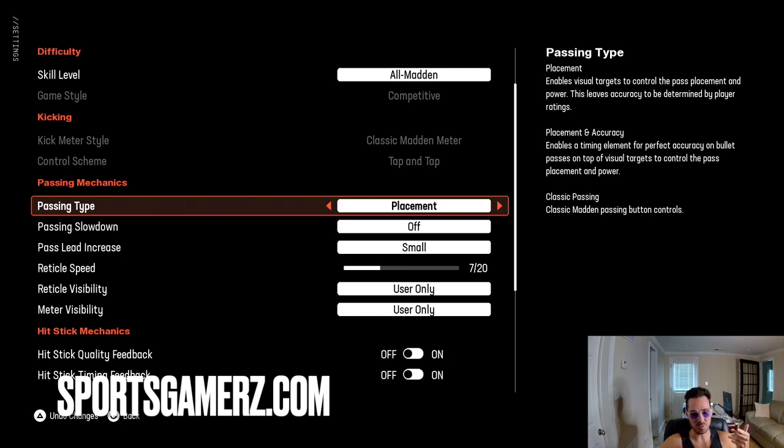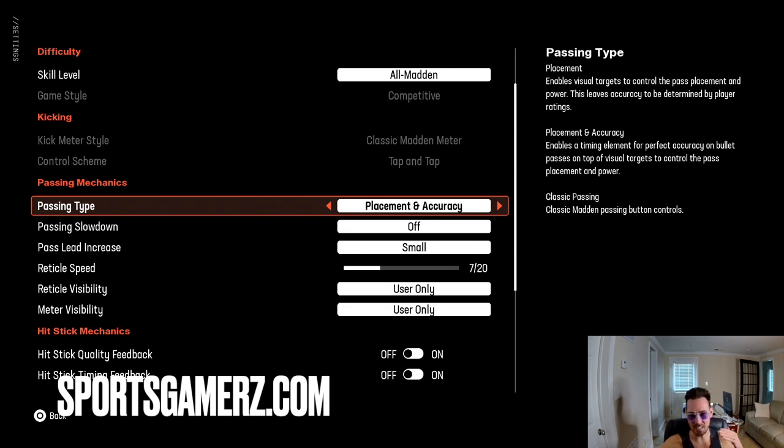So I actually prefer to use placement and accuracy, and this is the new system that was implemented last year. If you played last year, I hope you got used to it, because it is the best once again. So with placement and accuracy, what you're going to get is, again, full control over leading the ball that Classic doesn't really give you, but you also get control over the accuracy of the pass, which placement doesn't give you. Now, I'll show you examples of all this, explain how it works, but basically think of 2K. If you play NBA 2K, there's a shot meter to get the perfect release. It's kind of the same thing on here, and there are different variations to your release and the feedback you'll get when you throw the ball. Again, we're going to show examples in a second.